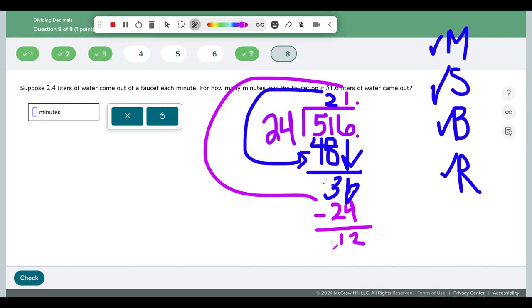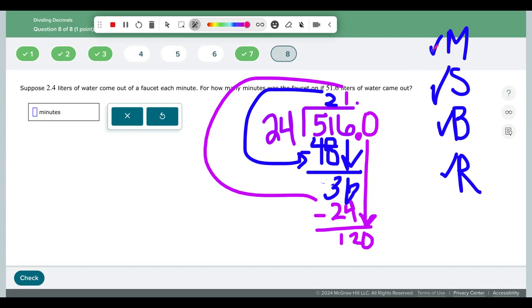Okay, this one's a good one to learn from as well. So again, I have leftovers. I cannot put a remainder of 12. We're not doing that anymore because that doesn't really mean anything. So instead, because we have a decimal point and it's already sitting here, I get to just add a 0. So that way I can go through and I can bring it down. Okay, and that'll let me continue the process with the number 120. So I brought that down and now I'm ready to repeat.